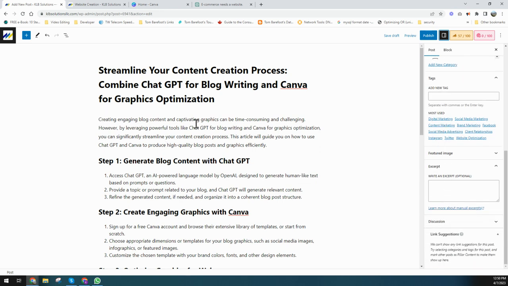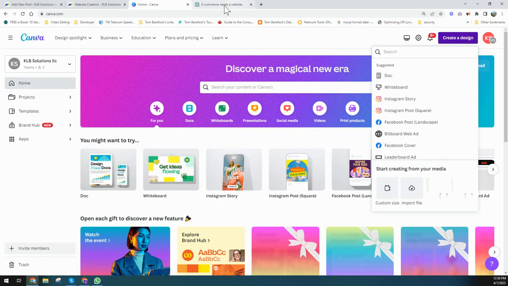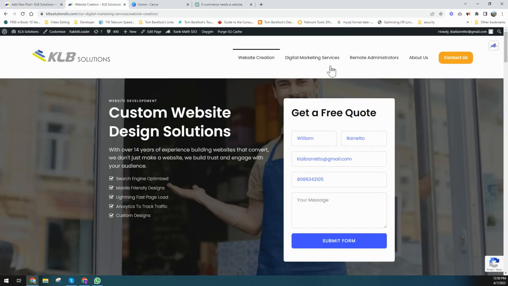I would almost take something from the first part of this. If I don't add an excerpt, my tool will automatically take the first half of this anyway. So I'm not even going to add an excerpt, but you can always add an excerpt or ask ChatGPT to write you an excerpt from this very article, and it will do so rather nicely. Okay, going over to Canva. So I want a hero image because if you look at my blogs, let's go look at a blog.